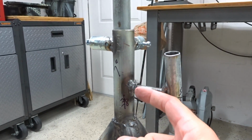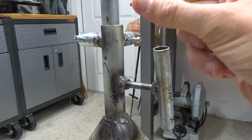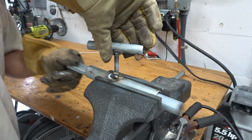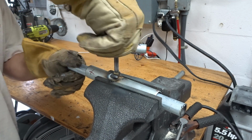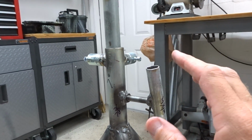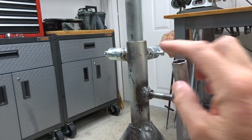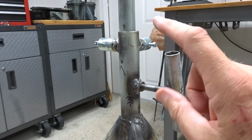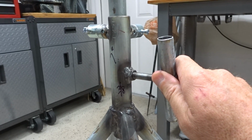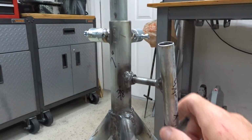And then you want to take your nut and make sure that you put your nut on your big gap side, because you want to push that pipe to the back of this, and it just fits and molds perfectly to the back side of that bigger pipe. If you don't do that, then your pipe's going to want to wobble like that inside of that pipe because it's a smaller pipe. But this technique, I use it all the time. It works absolutely perfect, and you won't believe how secure this fits after you're done.